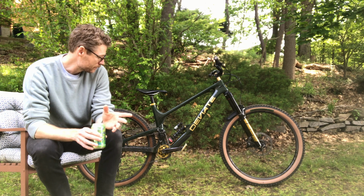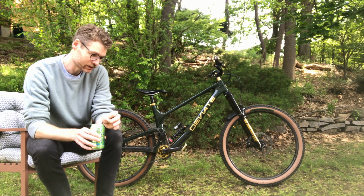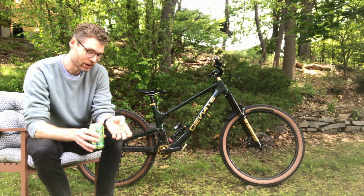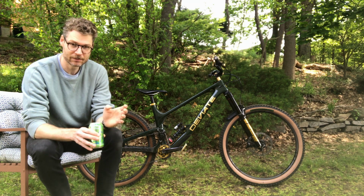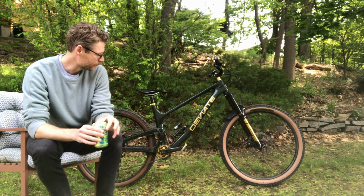So yeah, it's an amazing bike, amazing frame, great all-rounder. This is my only mountain bike, and I ride it on mellow trails. Bike park season hasn't started here yet, but I'm sure this bike is going to be super fun in the park. So yeah, it's pretty fun everywhere.